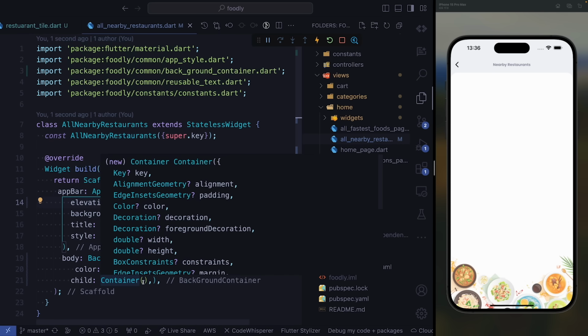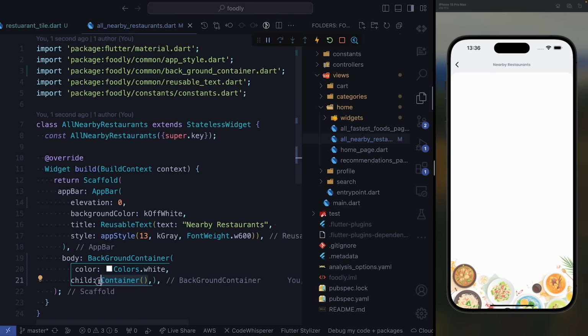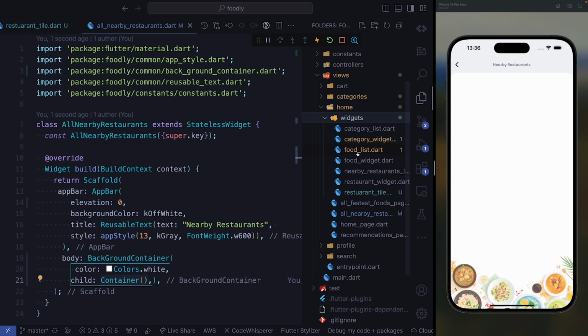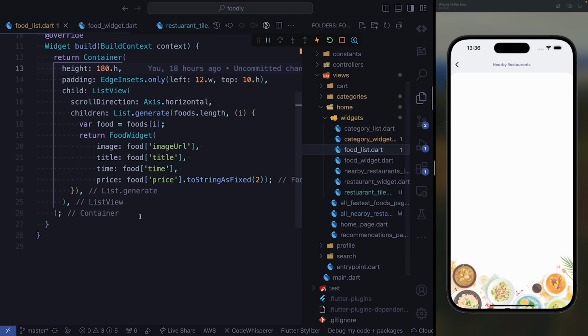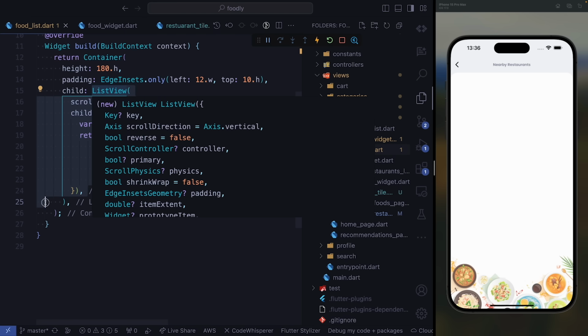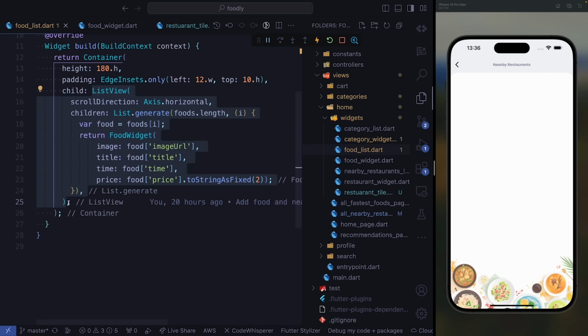Okay, so we need to handle this list first. So to do that, we can just go to some of the lists that we worked on. For example, this one, we can just copy. We can copy everything up until list view.